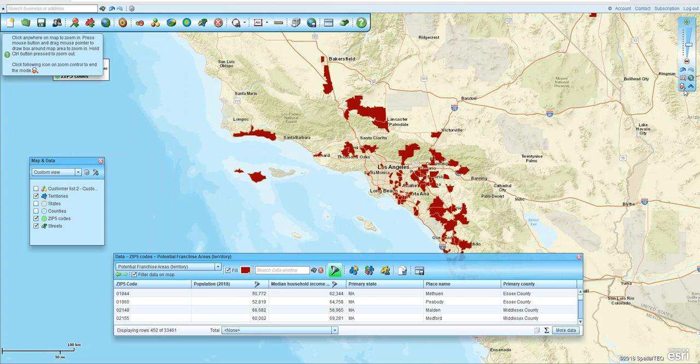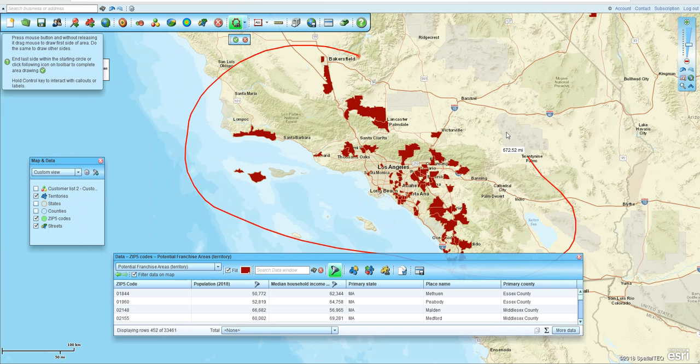I could also, if I wanted to take it a step further, and start peeling off this greater Los Angeles area, use my territory tools that we've gone over in a previous video and circle around this area with my search tools.